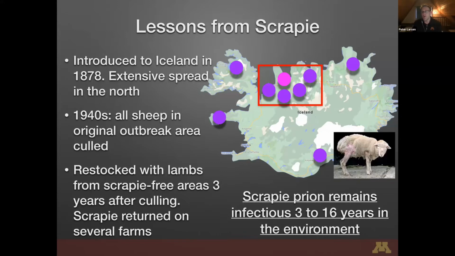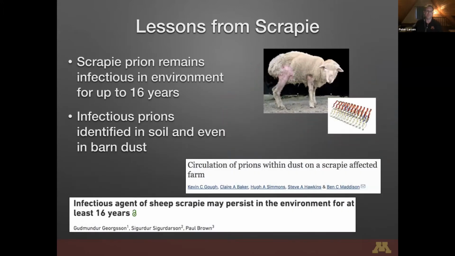So the work out of Iceland in the 40s, 50s, 60s showed that scrapie prions can remain infectious in the environment from anywhere from 3 up to 16 years. A long time for that misfolded scrapie prion. I'll be showing some titles of different papers that tell this story, and Mark will be placing these papers on the website so you can download a PDF and learn more about the research. The scrapie work is really pivotal to understanding how long these misfolded prions survive in the environment.